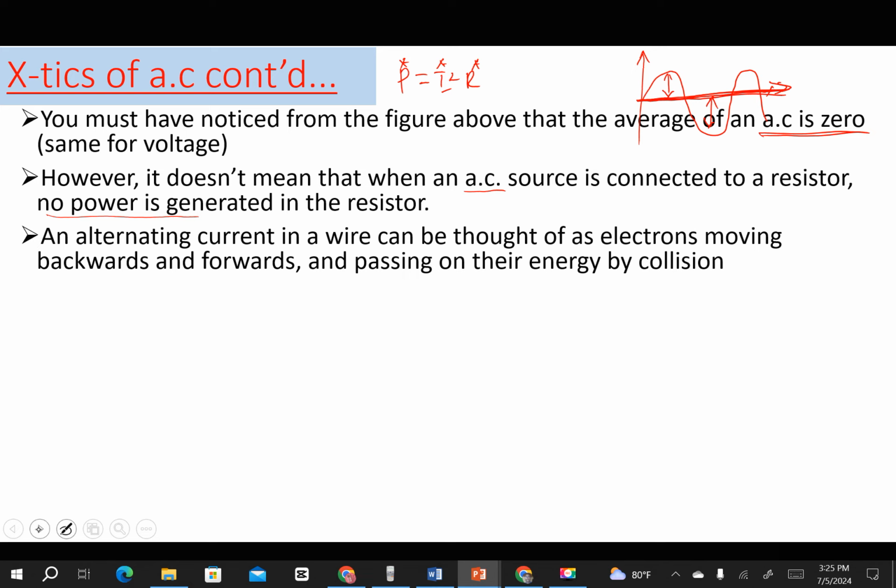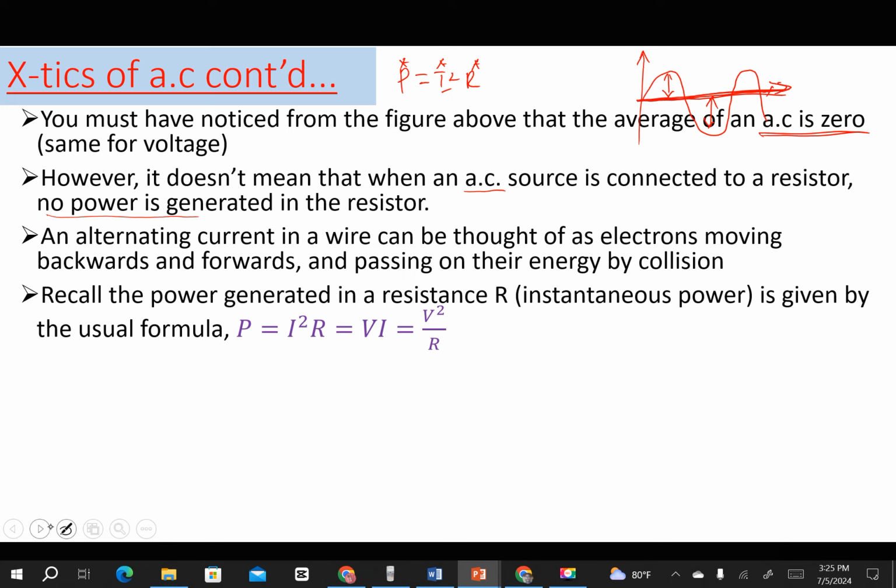I want to remind you of the DC values that you met in IGCSE and AS physics. From DC values, like I have mentioned, the power generated in a resistor is either given as I squared R, or it can be given as V times I, or V squared over R. These relationships apply to the DC values. If I use the equation V equals IR directly, I'm referring to I as being direct current, so V is direct voltage. But remember, we are dealing with alternating values.